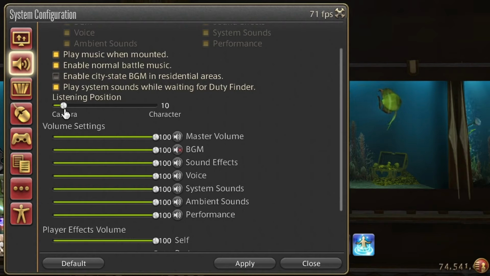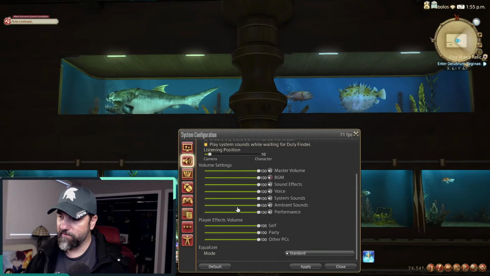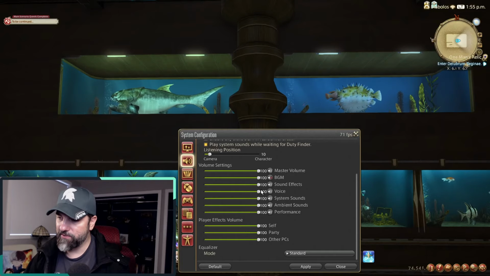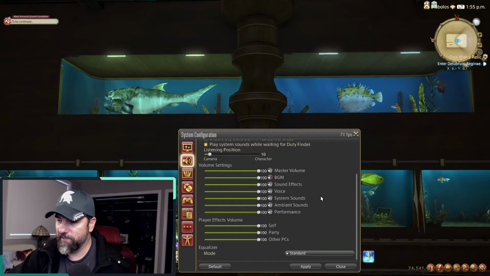Listening position. You can change where that sound is based. And then the next one is your volume settings, where you can change, obviously, which sounds are playing and which aren't. As you can see, right now I've got the background music off because I don't want that playing while I'm recording, but I do want the ambience of the game going in the background. So that's what that's for.